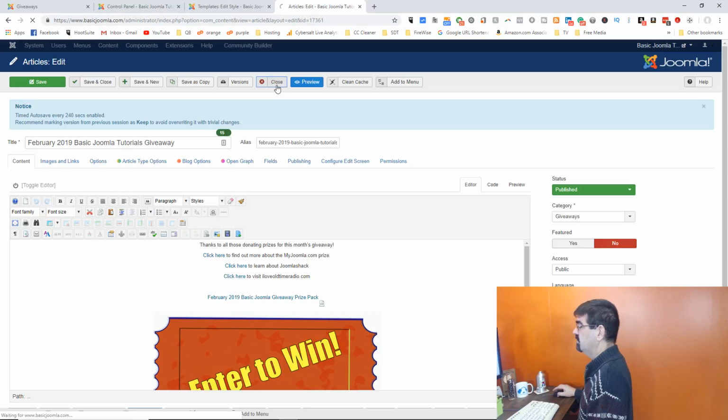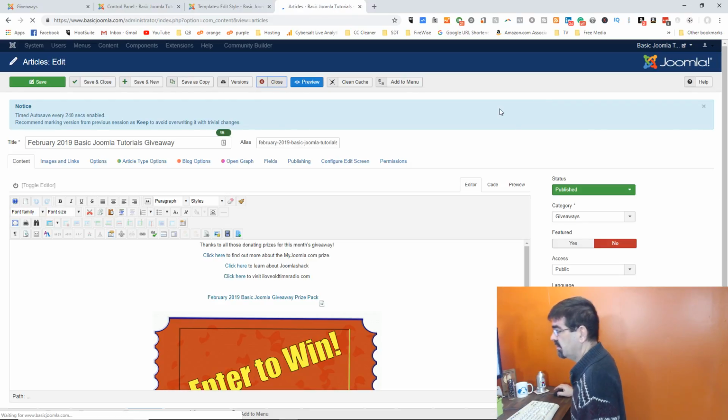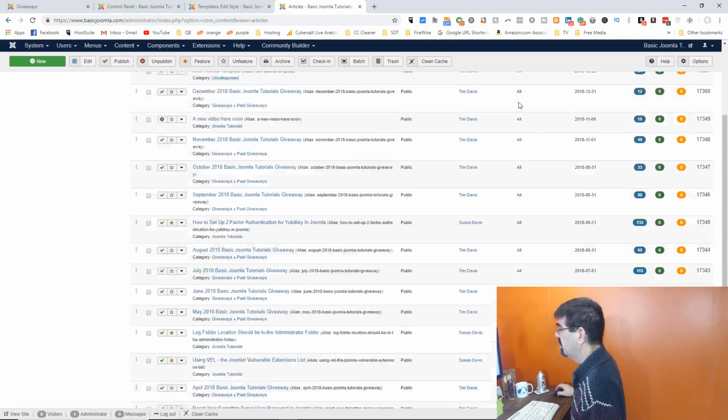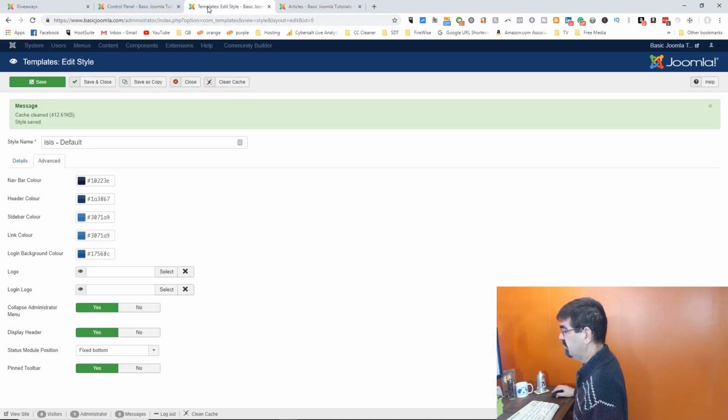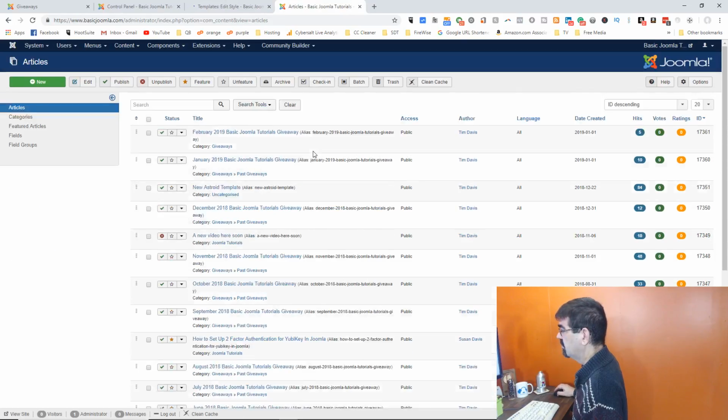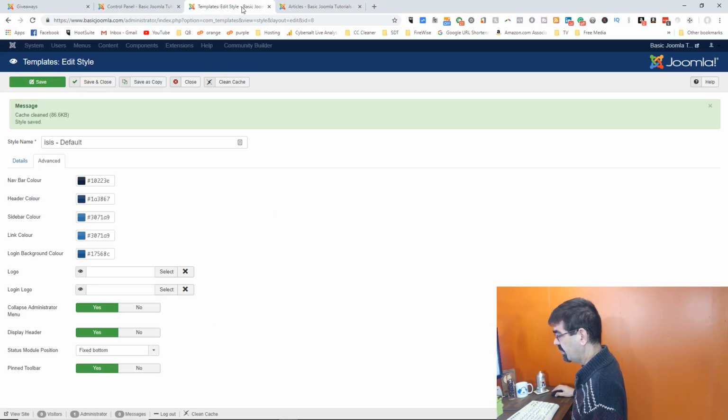All right, let's close that. Refresh there. It's still moving up and down. Pin toolbar. Display header, yes. Fix bottom.